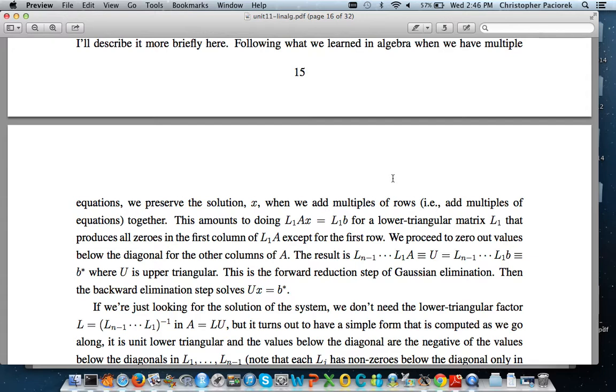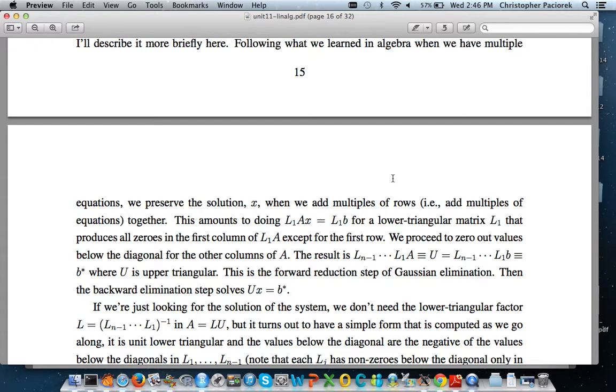No. But I'm glad you asked the question. In order to get from A to L times U, that's an order n cubed operation. And you're actually going to show that on the next problem set. Once we have the L and the U, then to solve the equations and find x is order of n squared. But it's a two-step operation. First we have to do this, which is order of n cubed. Then we have to solve the triangular system, and that's order of n squared. And the order of n squared is unimportant because it's dominated by doing this. So it's n cubed either way. Writing it out this way is n cubed, but it's the same calculation. It's just a different way of looking at it.